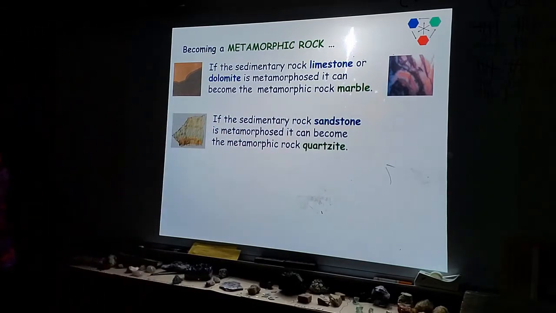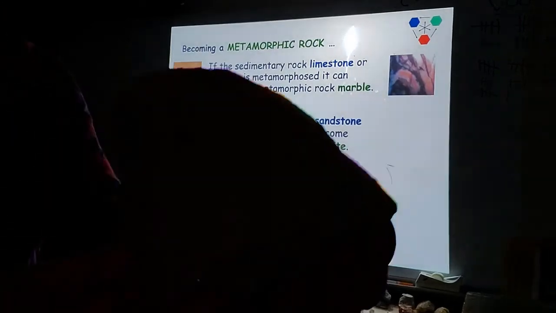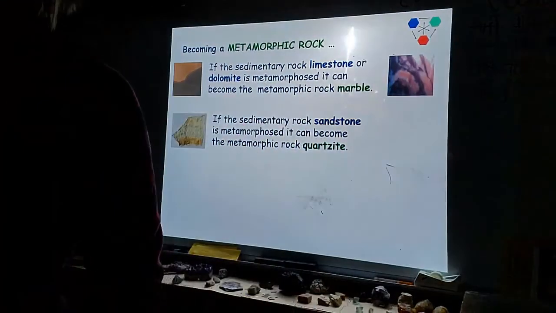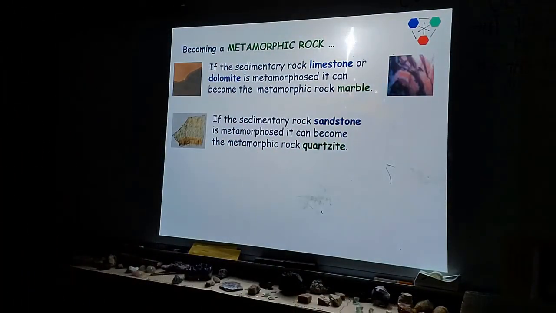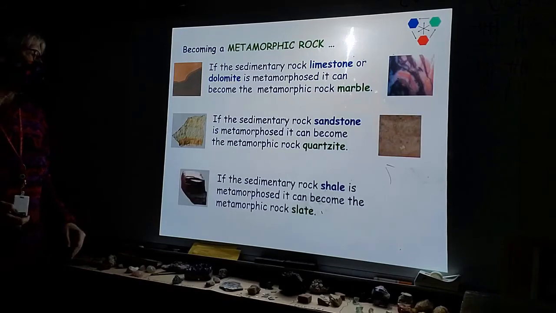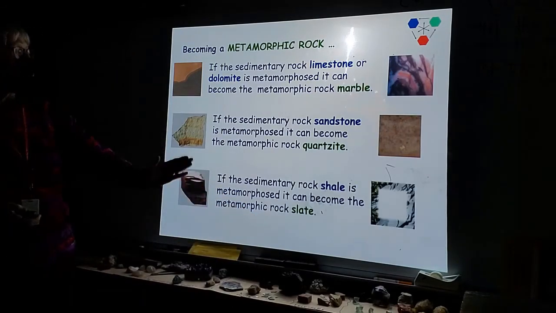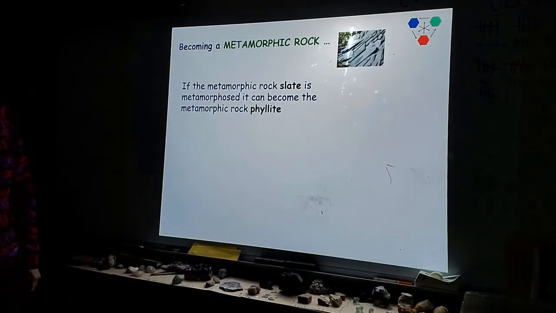We did not talk about this, but I actually have some quartzite here. I have three beautiful pieces of quartzite on my table. Let me show you guys. I don't know if you can see it. Nope. There we go. See with the light. Beautiful quartzite. So sandstone can metamorphose into quartzite, okay? If you apply enough heat and pressure. That's not one that you need to know for your test. And we know that shale can become slate. All right? So sedimentary rocks can become metamorphic rocks.